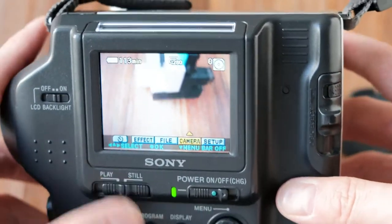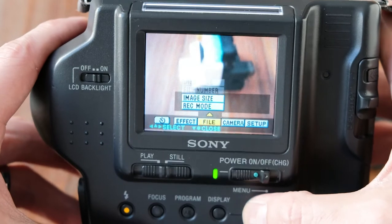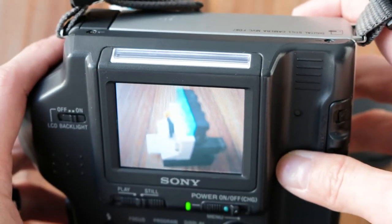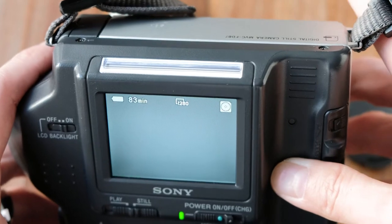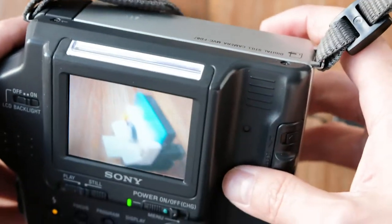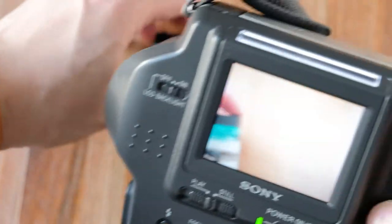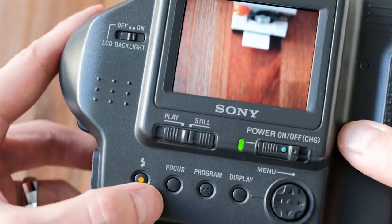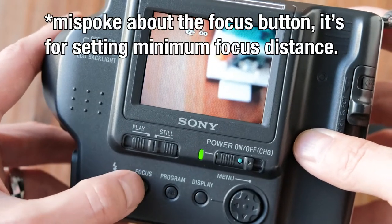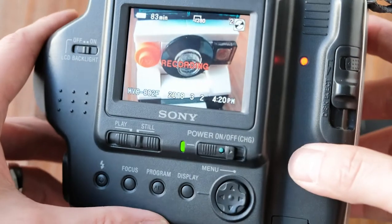I am right now in still camera mode. I'm going to press the shutter halfway down and take a picture. It's recording, the light is on, and it makes a clicky sound. What you're seeing is the camera writing the picture to the floppy disk, and it takes a little bit of time to write. There's also a focus button here for macro, landscape, and other types of nighttime photography. I'm going to hit the macro function to get close to this object here — and there you go, it's recording.